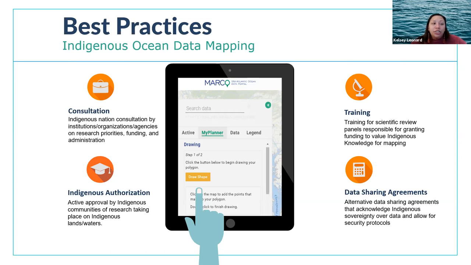Additionally, we noted that data sharing agreements are a really wonderful tool to protect Indigenous data and protect Indigenous peoples that historically may have faced different types of colonialism, oppression, extraction of their data without their consent, and misuse of their data without their consent. Data sharing agreements are a really great tool to make sure that all parties involved in a collaborative scientific endeavor agree on how data should be collected, used, and governed.